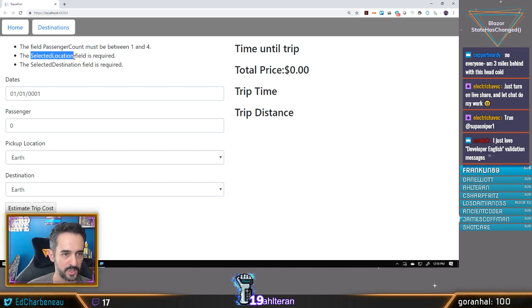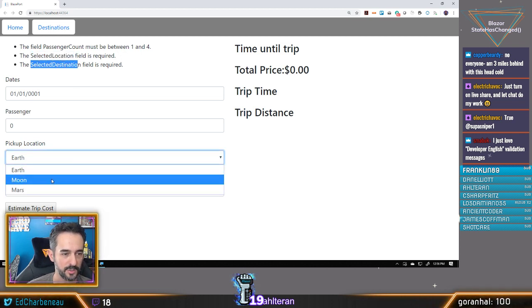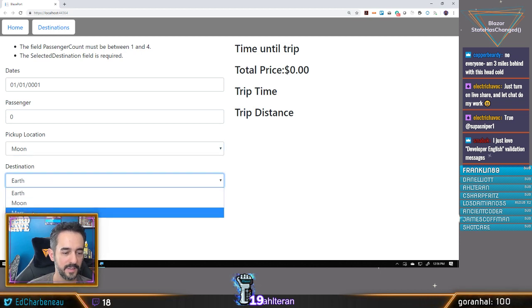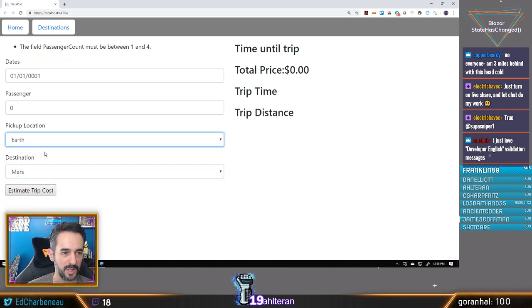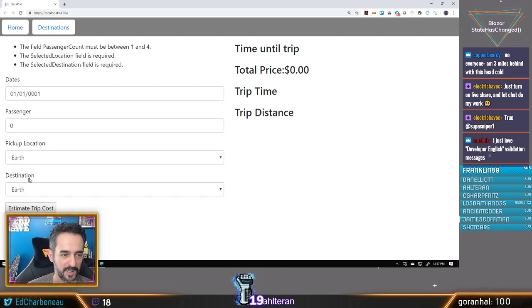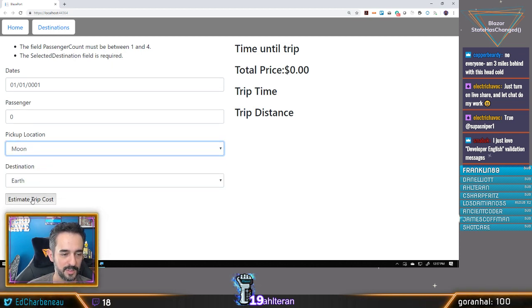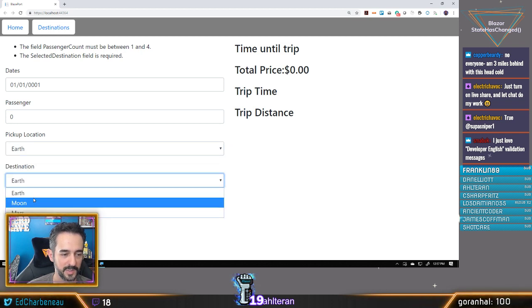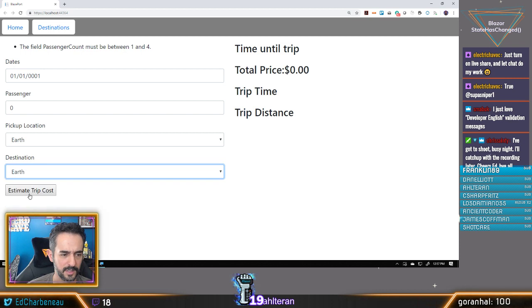It says selected location is required because we haven't actually changed anything, and they default to Earth, which makes it impossible to select those by default. You'd have to toggle it. So let's refresh that. If you just leave it Earth and then select a different thing and then go back and select Earth, then it's okay because you actually changed it, which is kind of odd too, but I'm not going to nitpick.